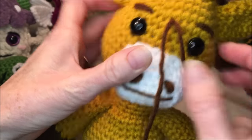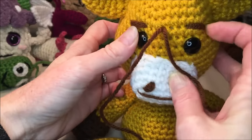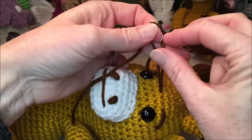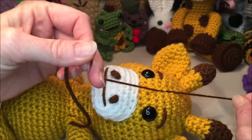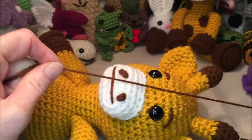I'm stacked funny. See, that one's a little longer. And then you're just going to tie that and put it out the back.